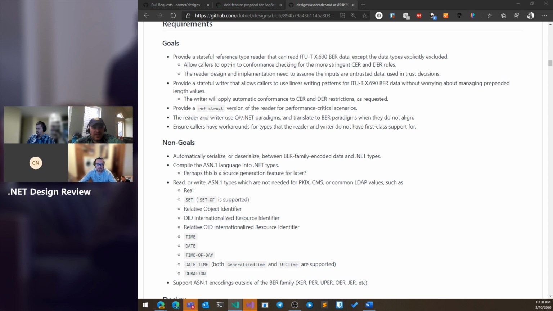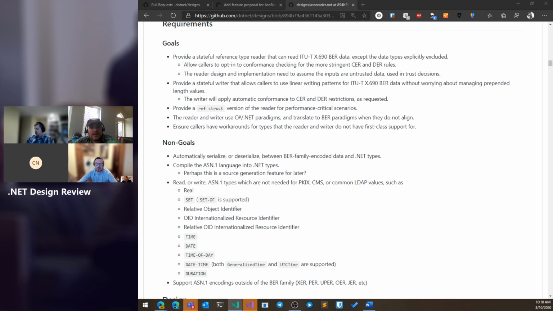The next goal I've actually been overly specific in. I said to provide a ref-struct version of the reader for performance-critical scenarios. As we get there, one thing that I have been thinking is instead of having it as a ref-struct reader, it's just the utility methods and the caller does the slicing on their own, because that's the only value it has from being the ref struct, is it can slice for you.